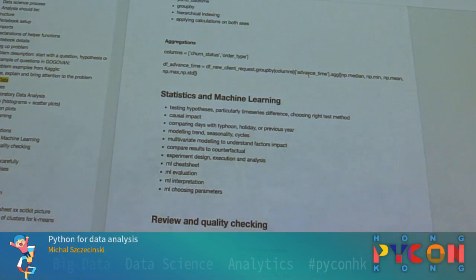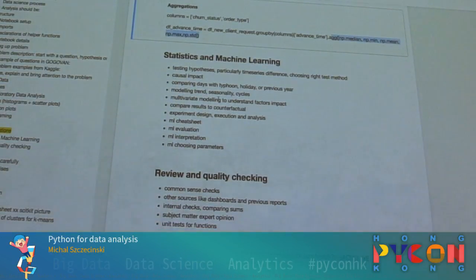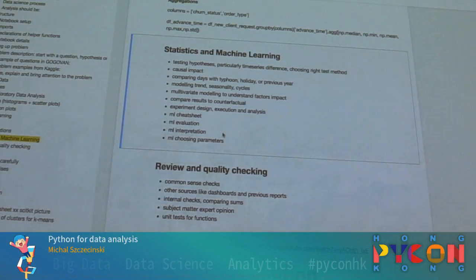Aggregations, yeah, you can do some really cool aggregations like multiple functions at once. Okay, for part 2 I will talk more about this, because I still want to show you some charts, but it could definitely be a separate topic. I think at one point I will do a separate talk on this, because it's huge. For example, something we often come across is testing hypotheses. So comparing, we had some intervention, was there a difference or not? Recently we had, let's say, some negative news in the Hong Kong press because of the merger.